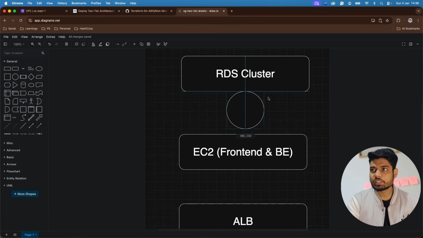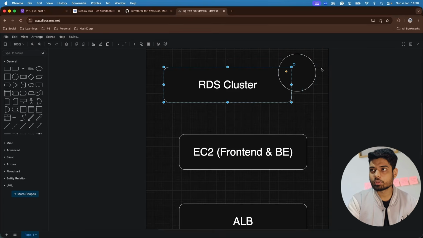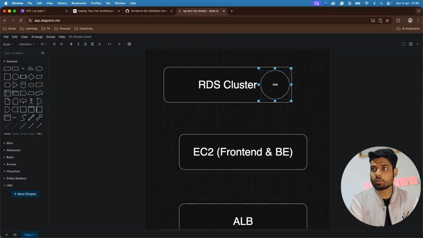This is the security group for RDS, and it will allow EC2 and also a particular port.